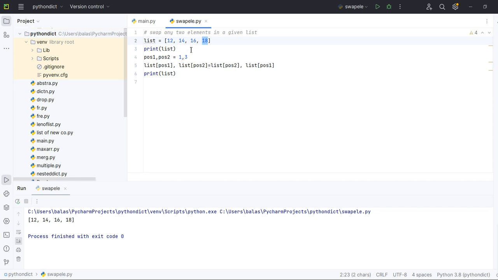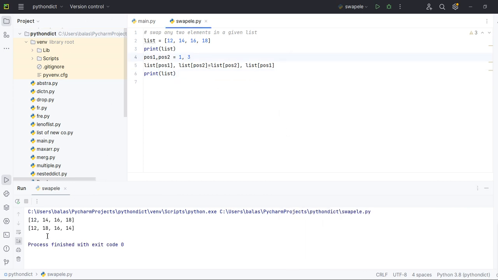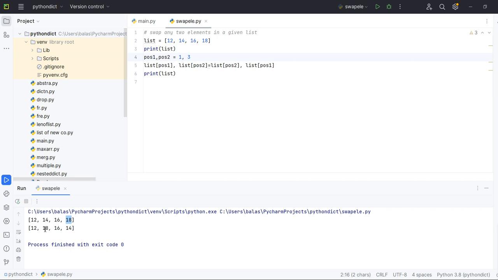These two elements I would like to swap. So 18 should come to 14's place, and 14 should come to 18's place. This is my interest. Now we'll see whether this gets our desired outcome or not. If you look, this is the original list, and 18 came to the first position and 14 went to the third position. So we reached the desired outcome.